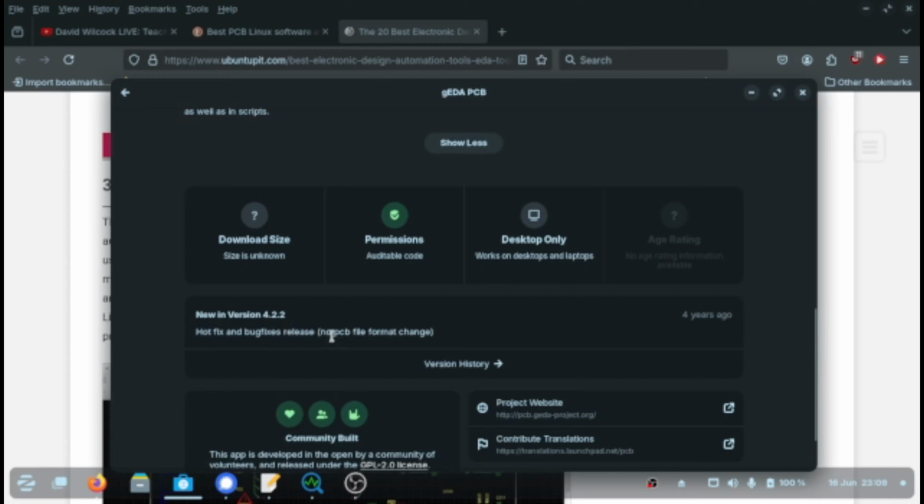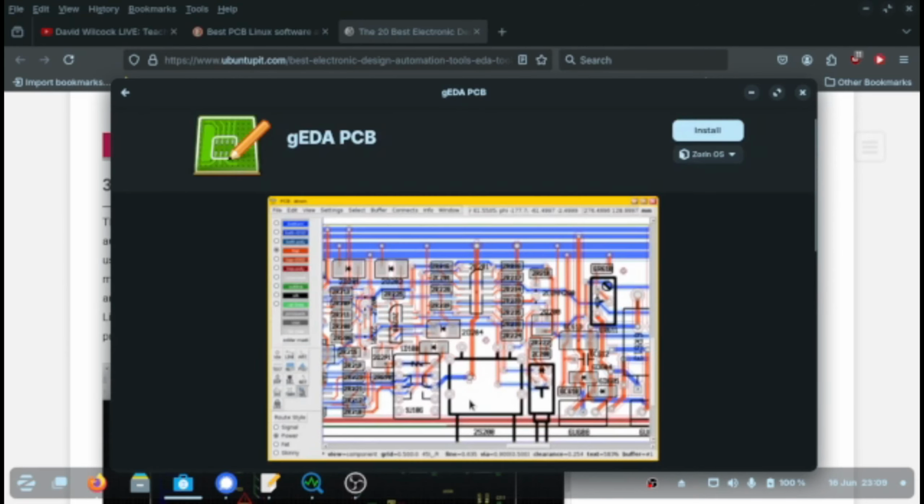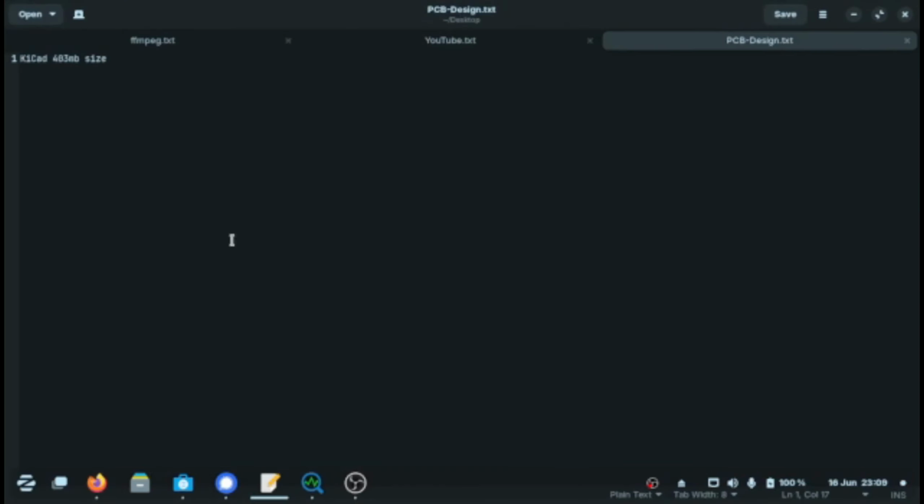New version 4.2.2. Hotfix and bug fixes release. No PCB file format change. Community built, open source basically. GPL, general public licensing. Yeah, that looks quite interesting. I like that. Get a PCB.